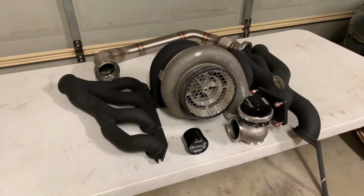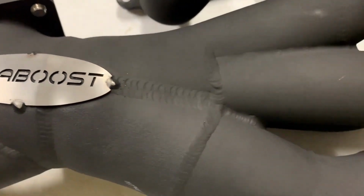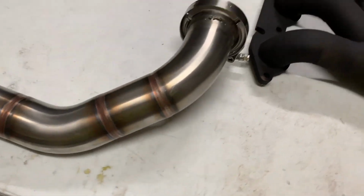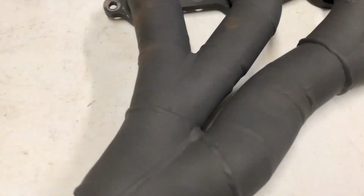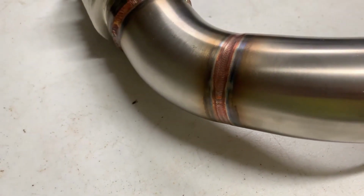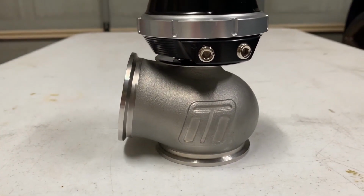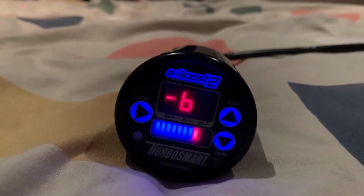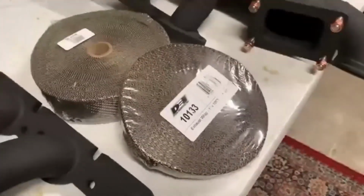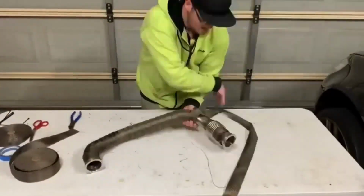The turbo setup consists of a set of Kiloboost manifolds, an 88mm Garrett GT47 turbo, and the boost being controlled via a TurboSmart 60mm wastegate and eBoost 2 controller. I cannot emphasize enough just how good the Kiloboost manifolds are. The manifolds were wrapped in DEI titanium exhaust wrap to try and keep some of the engine bay temperatures down.